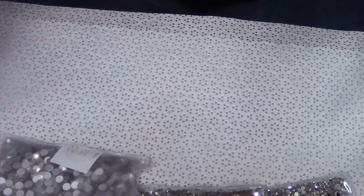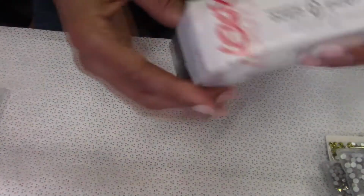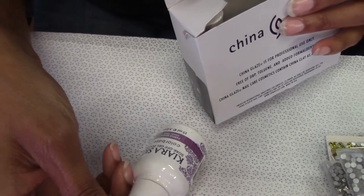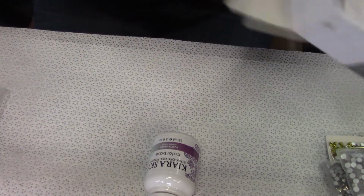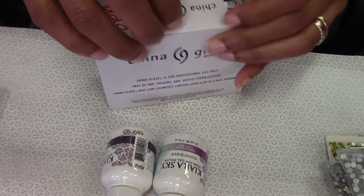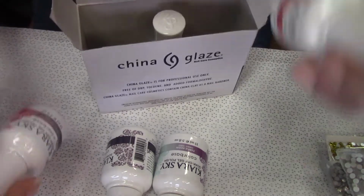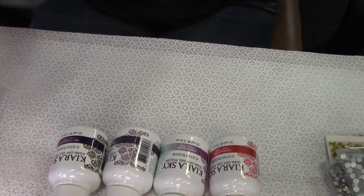8, 14, and 16. You could do a lot with that and probably get your 20. Okay, and I also bought some Kiara Sky color-changing colors. I have some colors by Kiara Sky, and I really like her formula. They're very creamy. They last wonderful on the nail. And these are the Jellos color-change ones, so I hope I like these.